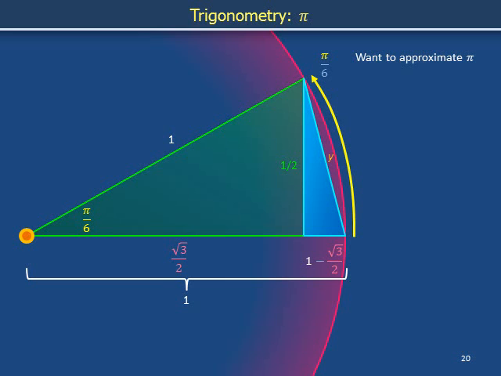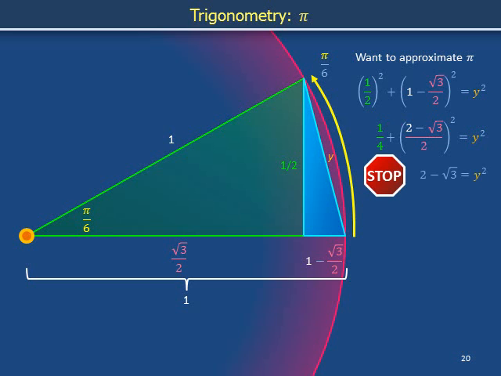We use the letter y to label the hypotenuse of the blue triangle. Applying the Pythagorean theorem, the sum of the squares of the lengths of the legs of the blue triangle, meaning 1 half squared and 1 minus root 3 over 2 that quantity squared, this sum equals y squared. Placing the difference over a common denominator 2 and simplifying provides an opportunity to pause the video to repeat the last step. We can solve for y here meant to be a positive length.